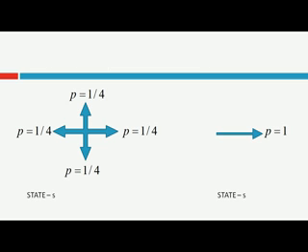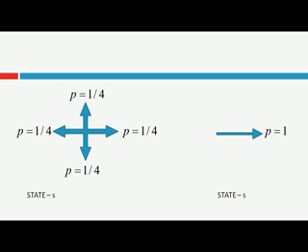Now suppose you have a particular example in which your agent can move in 4 possible directions, that is upward, downward, right and left, and the probability of taking each possible action is 1/4. But now suppose you have another policy in which the probability of moving rightwards is 1 in a state S. Only in this state the probability of moving rightward is 1, and in all other states the probability of actions is given by the same policy, that is 1/4. So the policy pi dash is different from pi only in state S, and in all other states these both policies are the same.